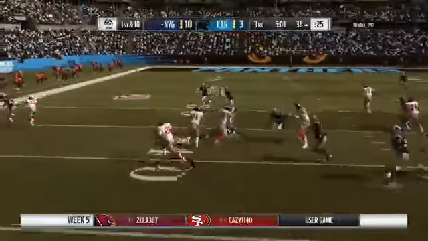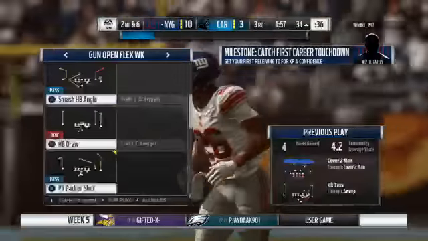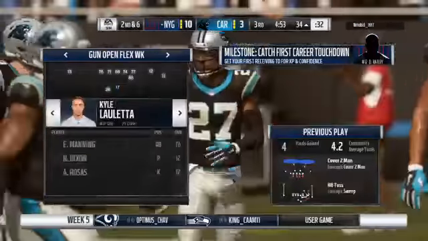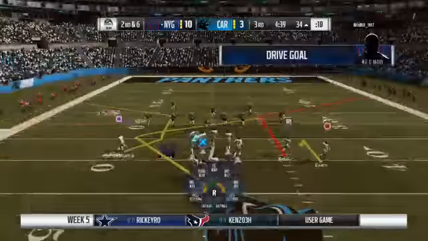After the penalty, they go with Barkley. And able to push his way forward here for a good little gain. It's a pickup of 4, and it'll bring up second down. When we see those runs to the perimeter, when we see those runs to the edge, we think about big breakers, don't we? In this case, it was a modest gain, but it does open up possibilities here on second down.